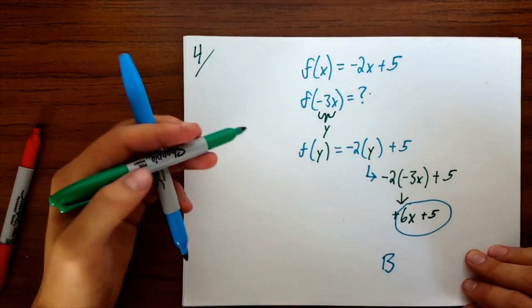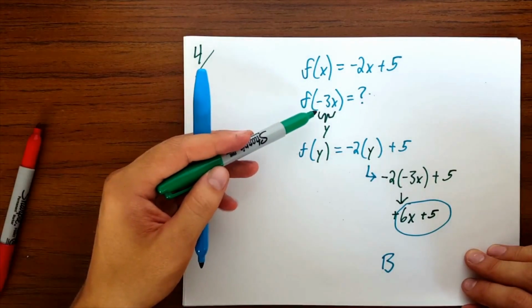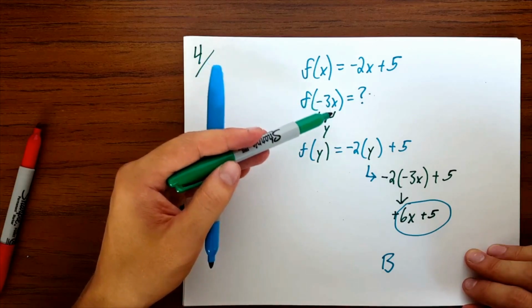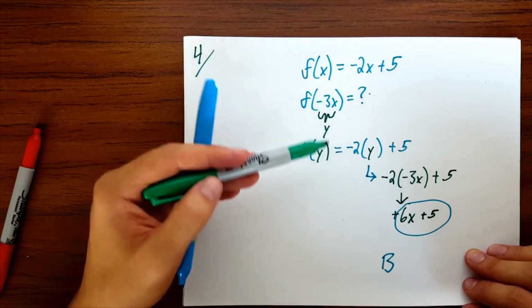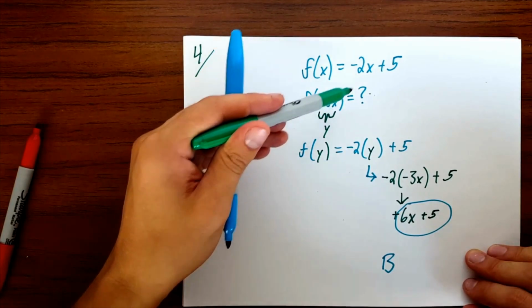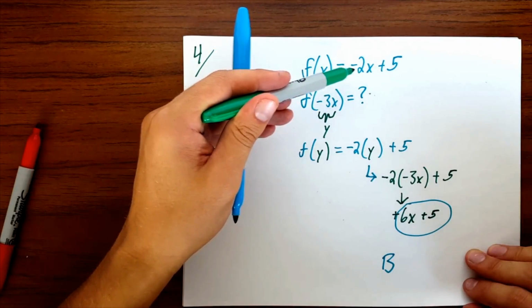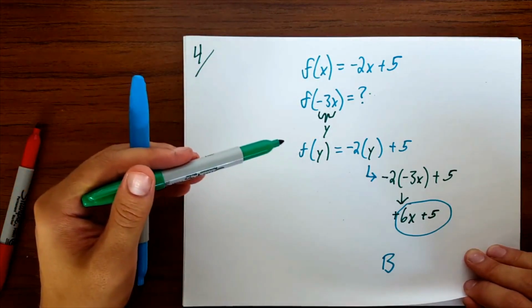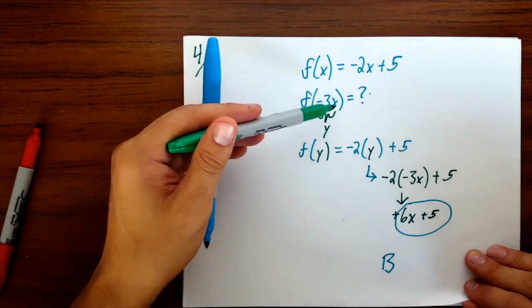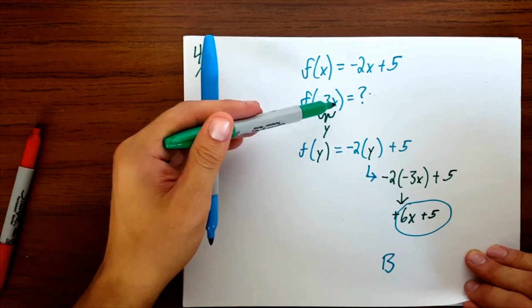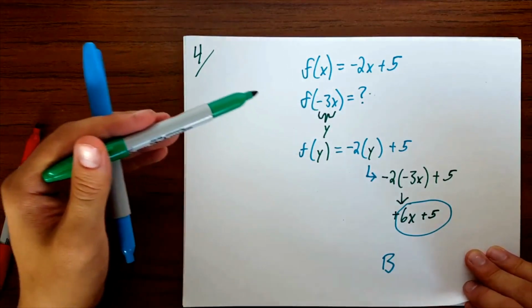And again, SAT loves to do this trick where they'll call your variable in the variable argument. So people might get confused and say, oh, it's minus 3 instead of minus 2 or something like this. They're just trying to trick you here. Instead of writing x, you could write A or B or 10 or something like that.